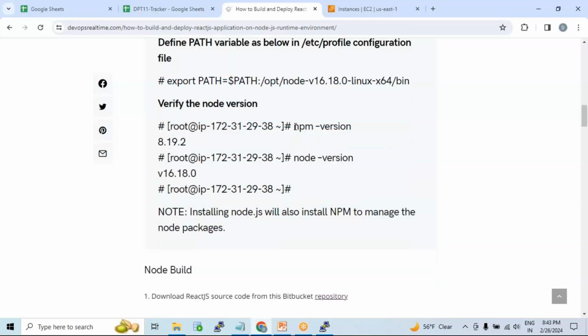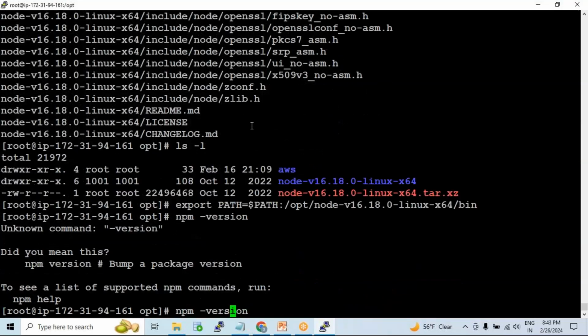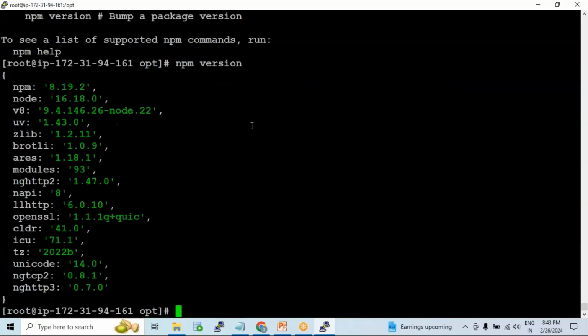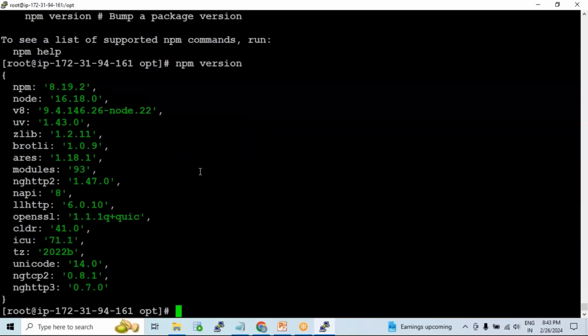Now let me verify my commands are working. npm is the command to see the version. Let me see npm hyphen hyphen. Let me see npm version. Yeah, it's working. Maybe I need to update my documentation. The hyphen should not be here, right?